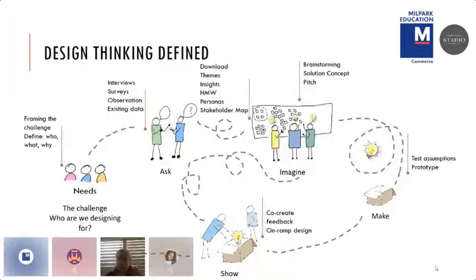So if we just summarize this, it's really focusing on who we are designing for. We have a clear articulation of our problem statement or our design challenge. And then we go through these spaces of understanding, of asking information, collecting information. We then take that information, we unpack that, and we enter into the space of imagination where we can really come up with, and I hope it's clear that I just love this, connecting the dots, coming up with solutions. Prototyping is so important, and then asking for feedback and having those decision points.